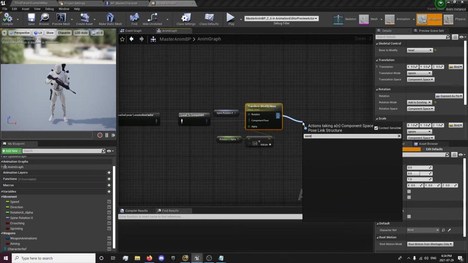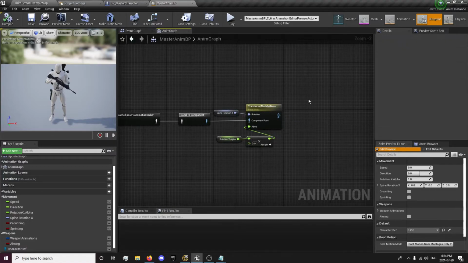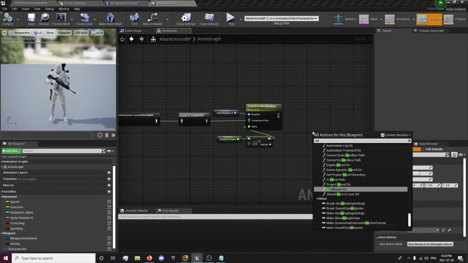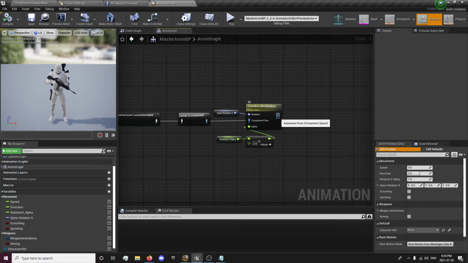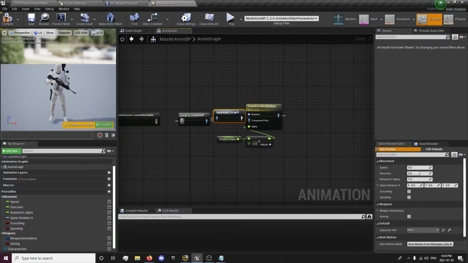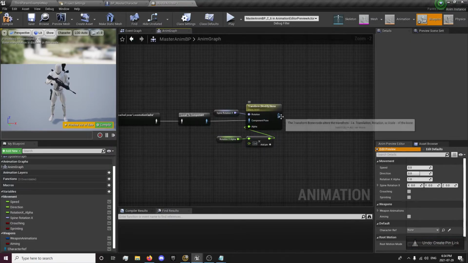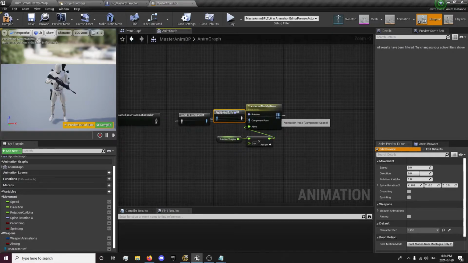And we're going to create another one. Just going to plug this into there so I can get this. Like so. So I have the local to component and the component to local.